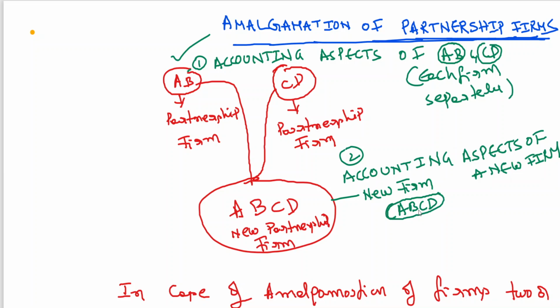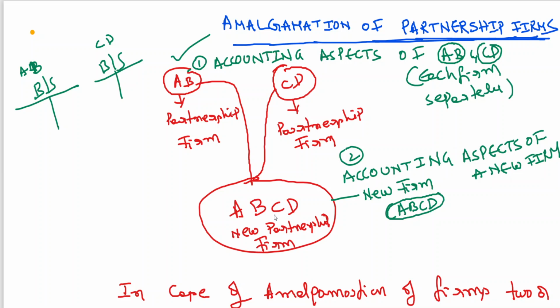Okay, sir, what is accounting aspects? Suppose the AB firm is having a balance sheet as a source, no? Balance sheet is a source for the AB firm. Balance sheet is a source for the CD firm. This is the AB firm. This is the CD firm. Now you want to transfer the balance sheet, which is consisting of assets and liabilities of the AB firm and the CD firm along with capital, that is, the total business has to be transferred to ABCD. Here also total assets and liabilities information has to be transferred to ABCD.